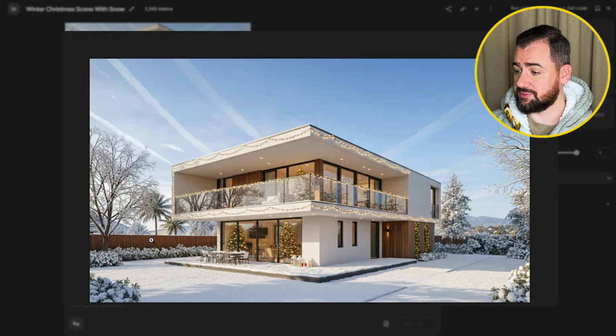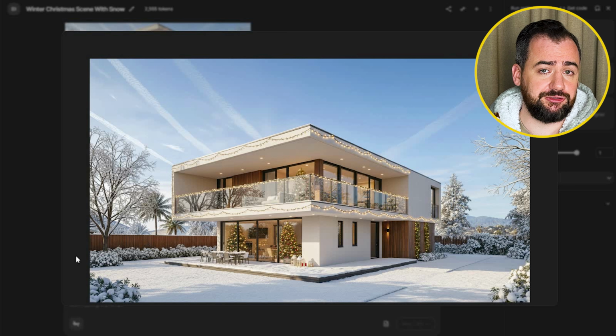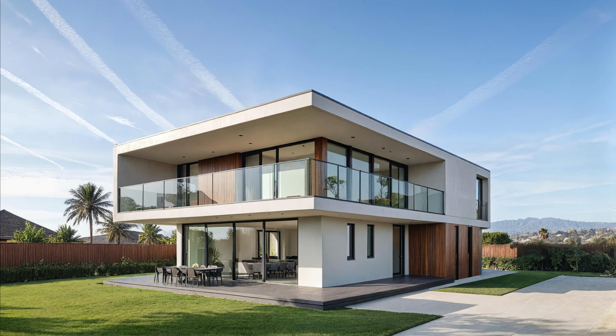So the snow feels atmospheric, not static. Interior warmth contrasts nicely with the cold exterior. The reflections stay controlled, it's okay. And now the Christmas tree reads clearly but doesn't dominate. And the building still feels real, not staged. Now see the comparison. Original image versus the processed version. What you will see is that nothing new is invented, just the building presented with the new light and winter conditions.